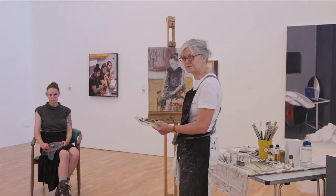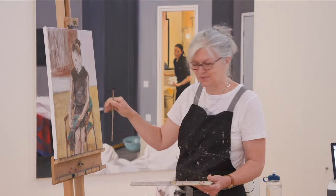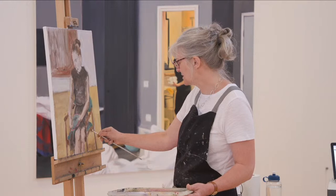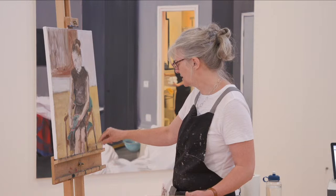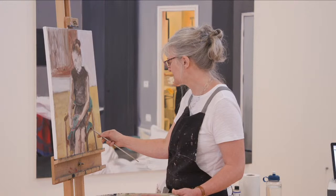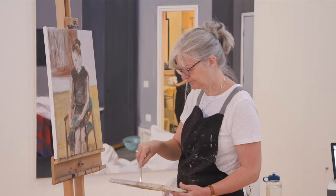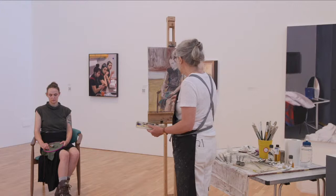You'll notice I'm trying not to be obsessed with the figure. The temptation is to completely zoom in on Sophie as the subject, and I might overlook other important parts of this composition, and I don't want to get too drawn into a portrait. I want it to be a figure painting of a person in a room. So I'm trying to keep my attention spread around the painting. Not always easy, because our instinct is to go for the star of the show. But there's plenty of time for that. And she does need to have a context that makes sense. She needs a chair that looks like she's sat on it and that actually functions as a chair.